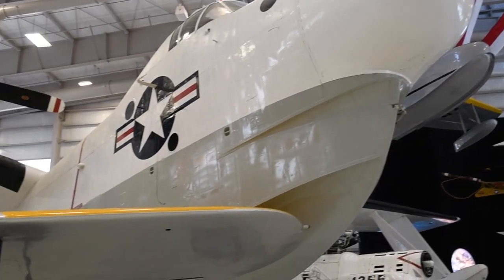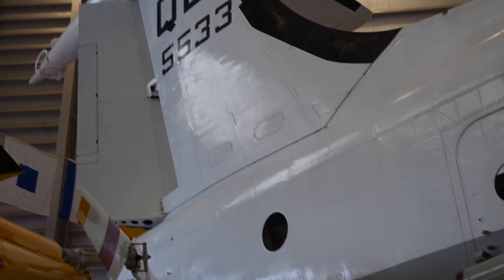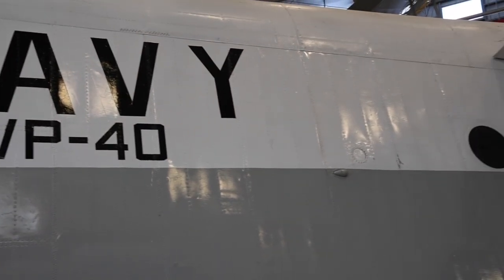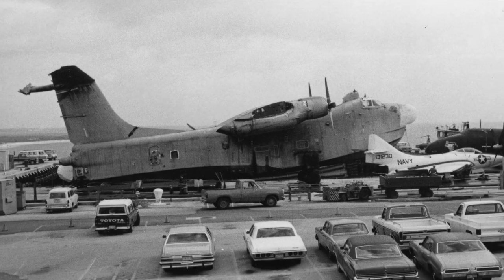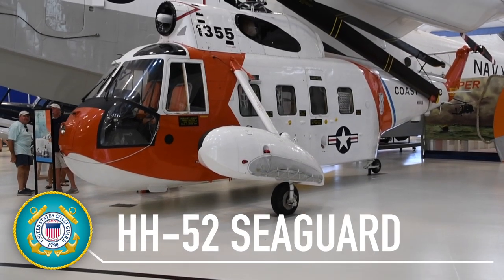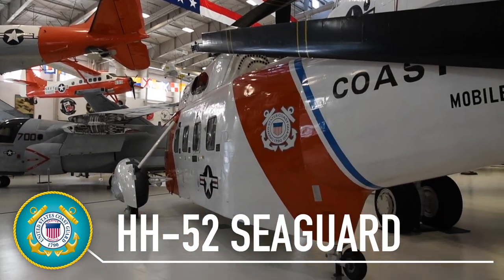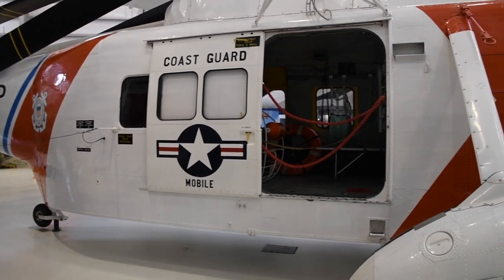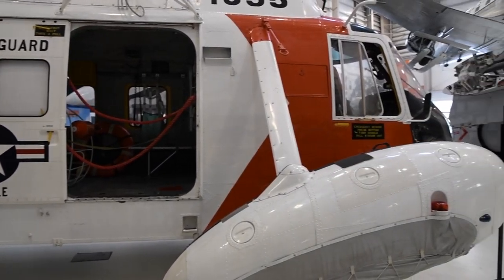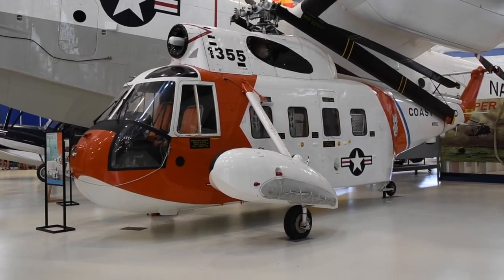This aircraft made the last flight by a Navy flying boat in July 1968. Originally turned over to the Smithsonian National Air and Space Museum, the aircraft eventually transferred to the museum, arriving by barge in 1977. The HH-52 on display served for 24 years, accumulating over 13,737 flight hours and more than 800 search and rescue missions that saved over 600 lives. When retired from service in 1987, it was one of the oldest helicopters flying in the Coast Guard.